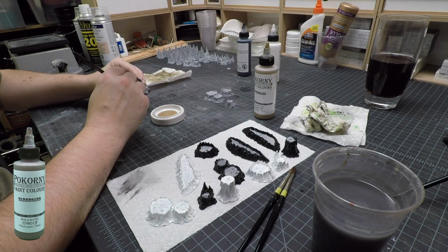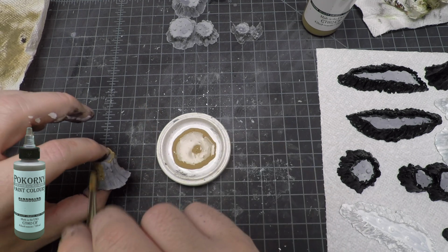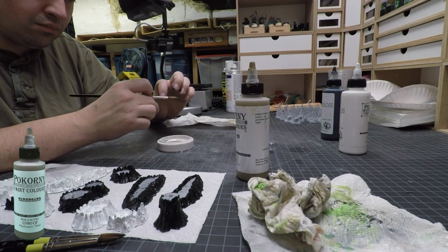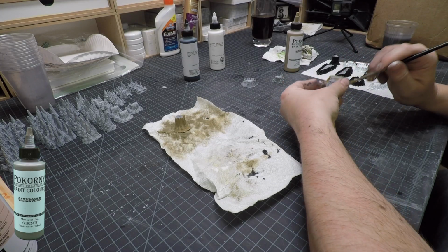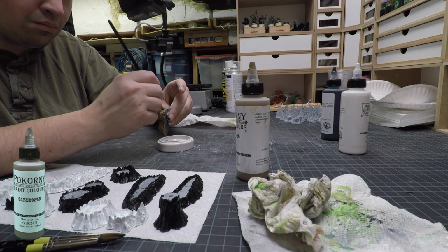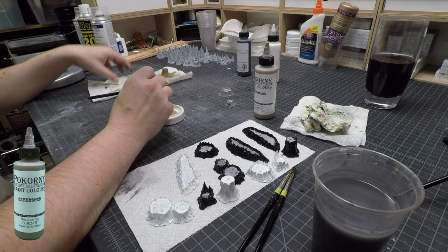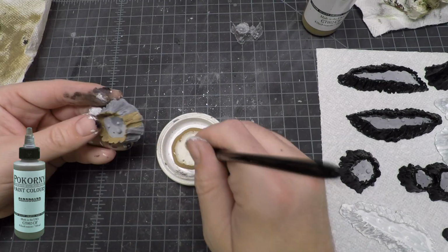For our third set, I'm going to be using Porcone Paints cardboard to base coat the outside edges of these. And if you haven't figured it out by now, we have one set which is going to be lava, one set which is going to be an underdark themed acid pool, and one set which is going to be painted in my classic cave colors.